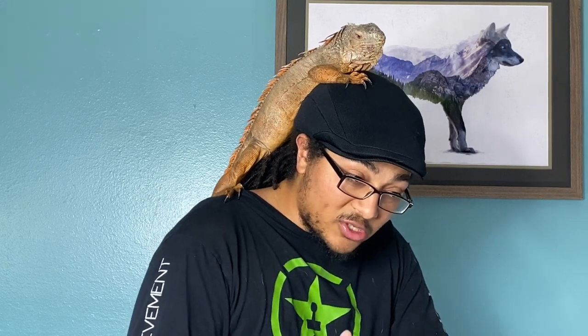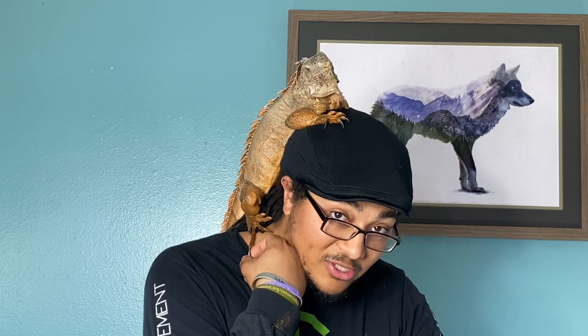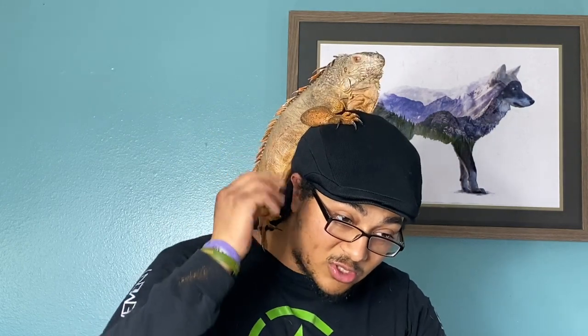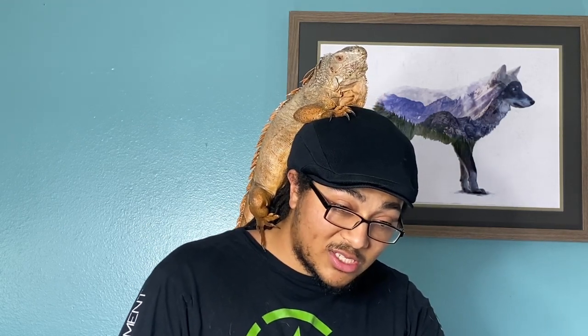Once you accommodate for how large an enclosure you need and how big this lizard is going to be, everybody wants this really tame iguana they see like the guy walking around with one on their shoulder at state fairs — which isn't necessarily best for the actual care of the animal. To socialize and habituate with these animals, it takes a lot of time and a lot of patience. This little girl definitely has her days, and it's mostly because it's really bright and I'm talking loudly — it's a little unsettling for her. To socialize these really large lizards — iguanas, tegus, or any other monitor species — it takes a lot of time, consistency, and patience, which a lot of people don't have. Unfortunately, that's the reason why you see a lot of iguanas in not so great shape given up to pet stores and reptile rescues.